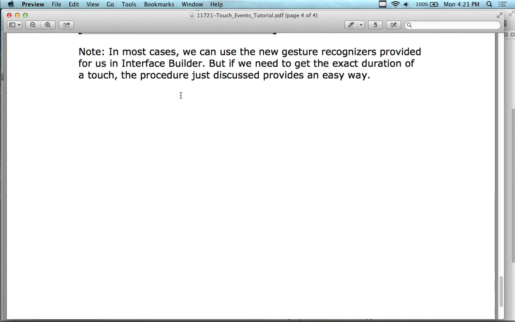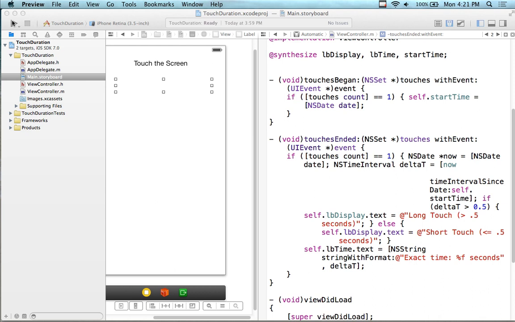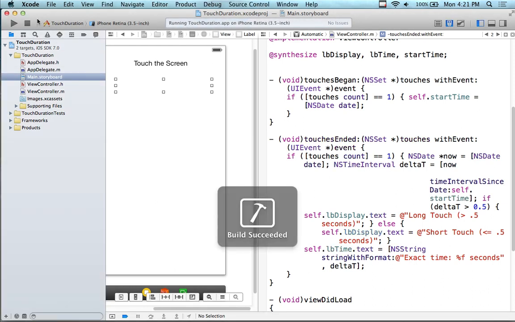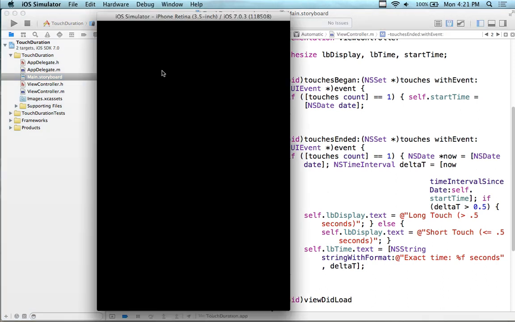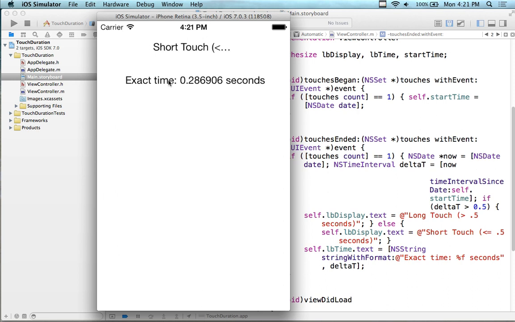So let's see if it works actually. That was a very simple tutorial actually. That's the end of it. If we run it, it should work at this point. And let's go ahead and click on the background. So I clicked on it. Let's see. There we got a long one. So click for a couple minutes. Click for a shorter time.